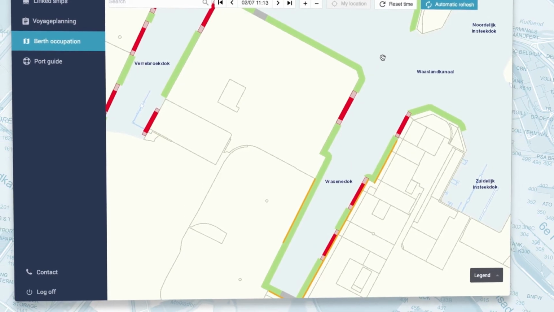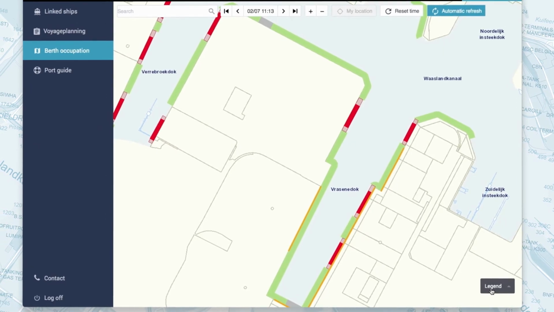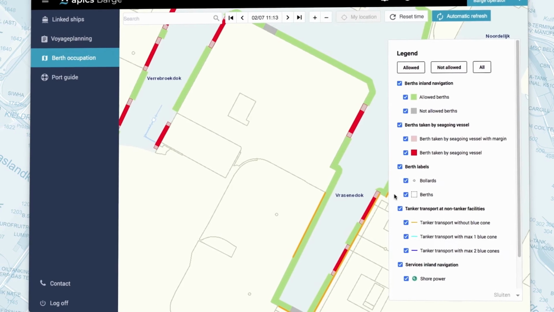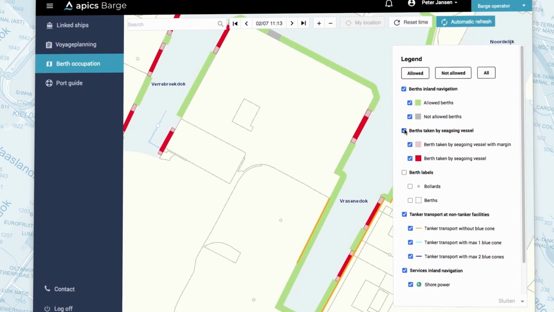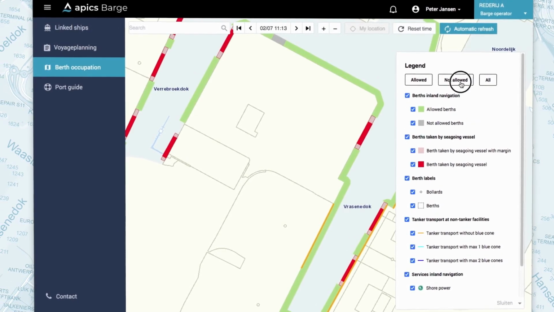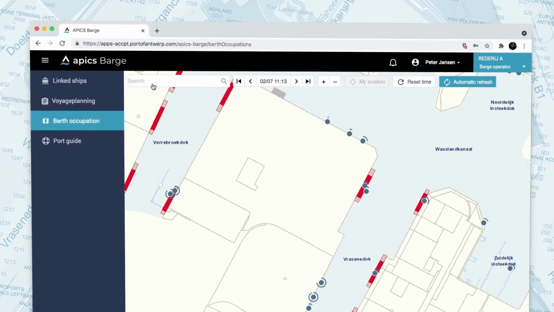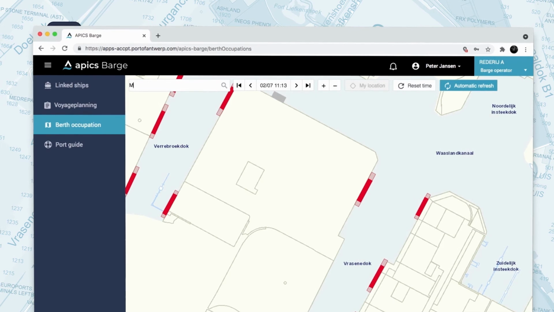For an overview of all other functions and facilities, such as tanker berths or shore power units, please consult the legend. Here you can activate and deactivate certain items at your preference. You can filter on the allowed berths at the top of the legend. You can search for berths or seagoing vessels using the search bar.